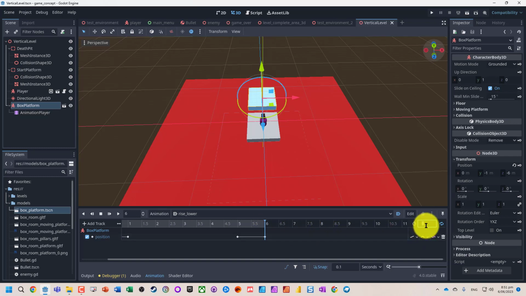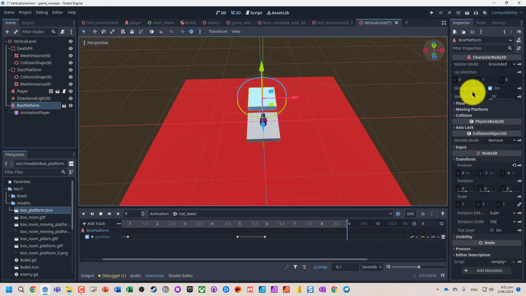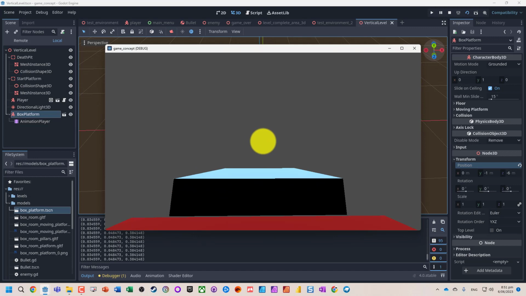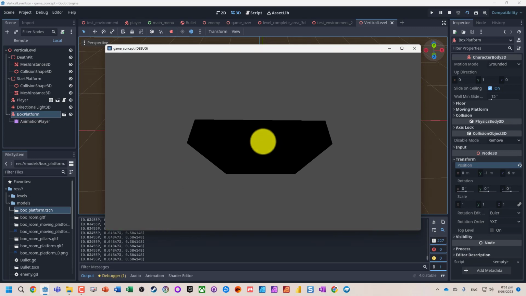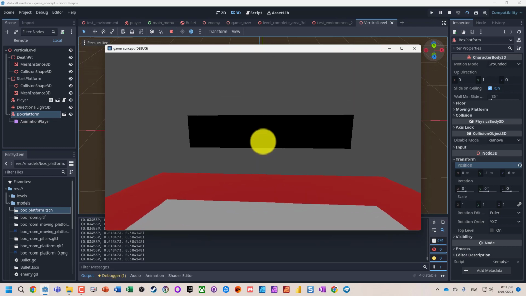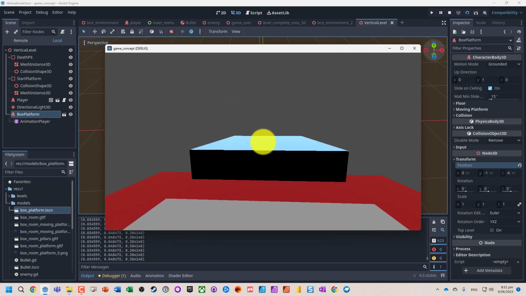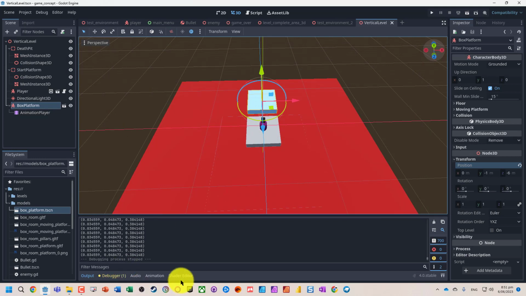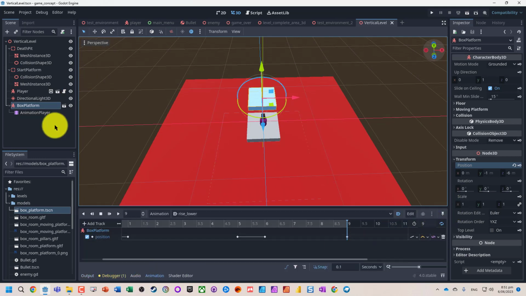So I'm just going to extend that out to 9 seconds. And we'll just have our finishing location at that finish point. So we'll jump back on the box platform and just lock it in. So let's go and preview that, and we should hopefully have a platform that moves up, and then it comes back down. And in our animation, we had that locked.